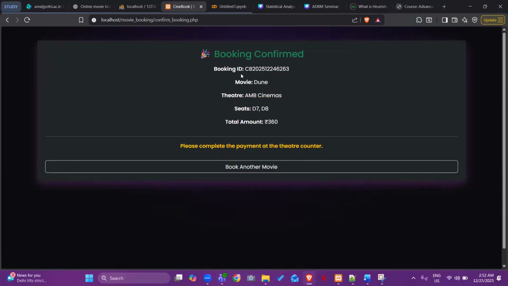So here a unique ID is generated, and my idea is that once a user gets the booking ID, they can go to the particular theater and complete the payment using the booking ID. Otherwise, incorporating a payment system would make the micro project much more complicated. Since a booking ID is generated, the seats that were booked previously for a particular theater would be completely booked and disabled for other users, so that there will not be any double booking possible within this website.